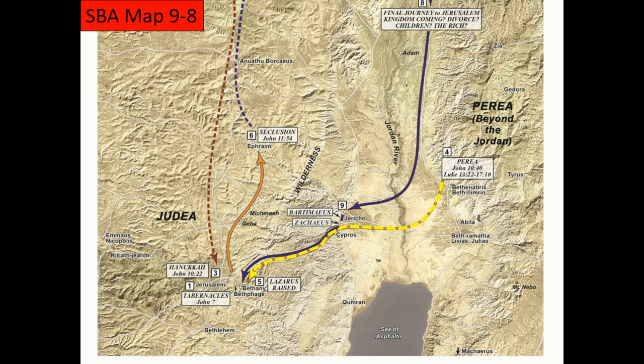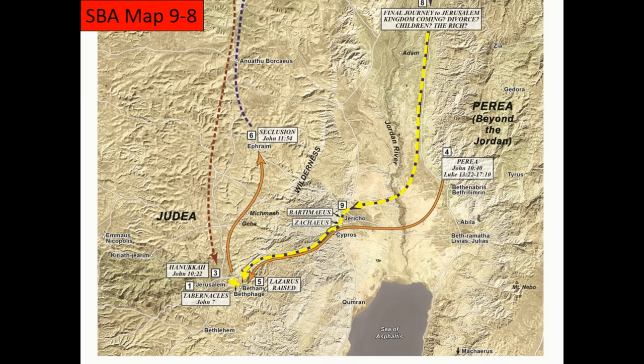Several weeks later, Jesus made his last journey to Jerusalem. He traveled south in the Jordan Rift Valley and came to Jericho, where he healed the blind man Bartimaeus and then met the tax collector Zacchaeus in municipal Jericho. Then he climbed up the Jericho to Jerusalem road, again to Bethany, where he had a supper in the home of Simon the leper. Later, Jesus rode a donkey from Bethphage over the summit of the Mount of Olives into Jerusalem.